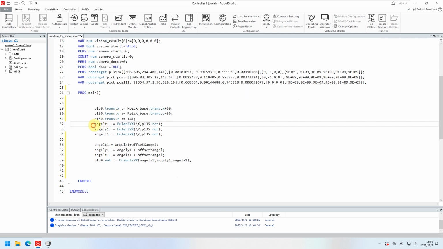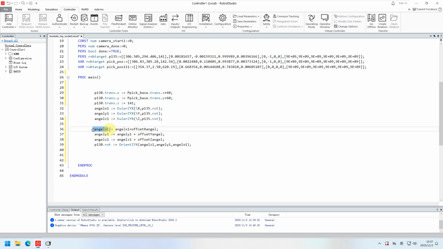And once you successfully converted, next you need to use these three variables to add the offset rotation angle variable or constant value, as you can see here.